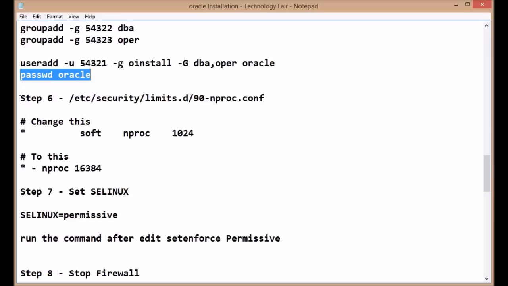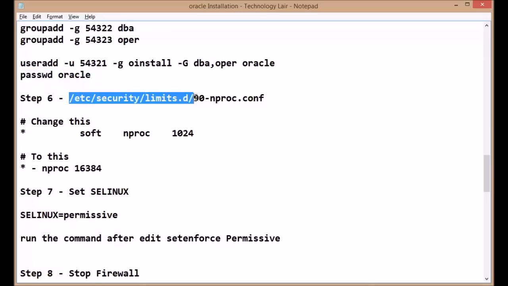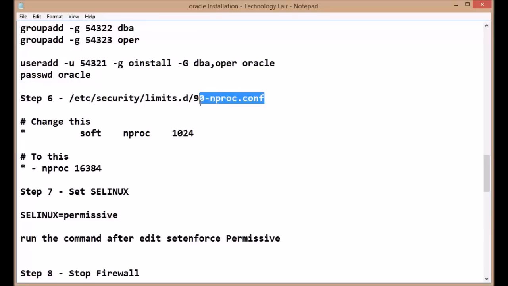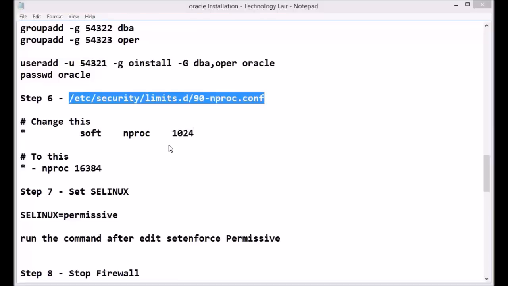Now the next step is you need to edit the limits file, the nproc.conf file, which is present in /etc/security/limits.d. So we'll go and edit this file.